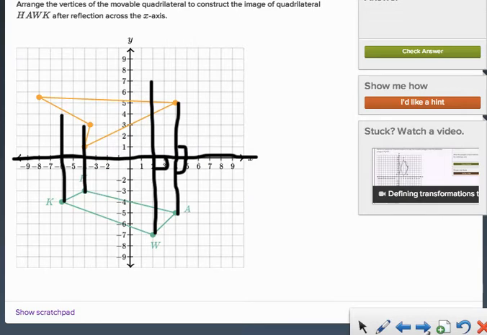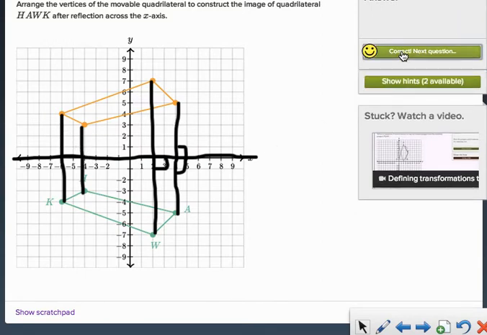So I can really do a good job of mapping out where my points have to be before I even do anything with them. This guy's got to be here, 7. This one has to be there. And this guy has got to be up here. Okay, so they're all perpendicular, and they're all the same distance away. So if I check my answer, hopefully I did it right. There you go. So it's all about this perpendicular bisector.